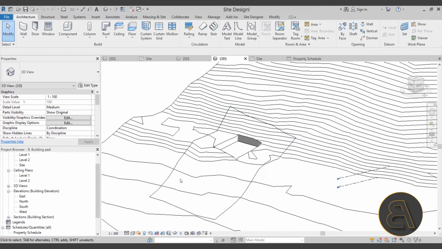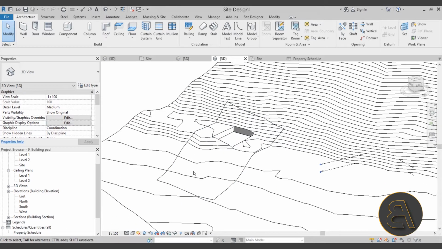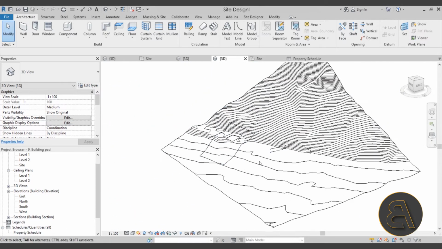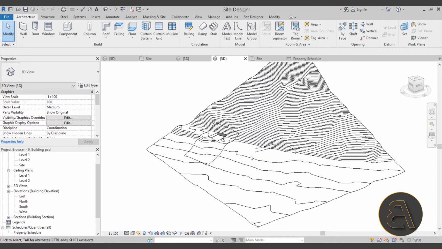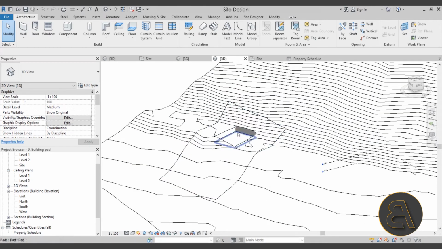And also I show you how to view it in 3D as well. So it's not only a 2D property line, but also a 3D property line. Moving on from that, I talk about the building pad. That's what you can see over here, and I go over how these are constructed, edited, and modified.